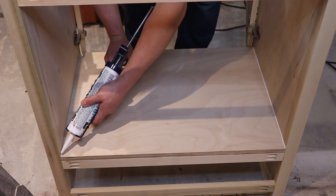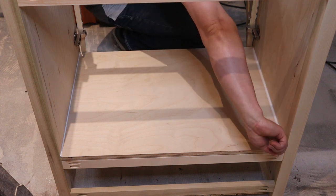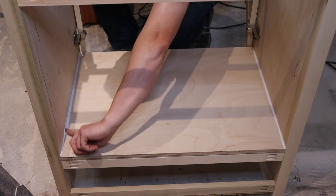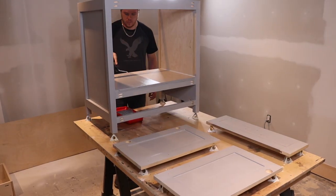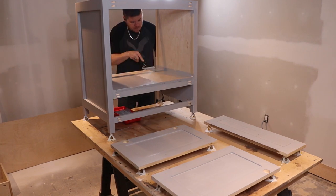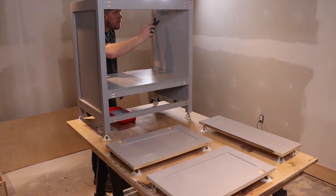Now we can move on to finishing, and before I add any color to this guy, I just want to seal up a tiny little gap I had between my lower shelf and my sides with some caulking. Once that was dry, I could go back and add a coat of primer to it. I added just one coat by roller and then sanded the entire thing with 220 grit sandpaper once it was dry to make sure everything was nice and smooth.